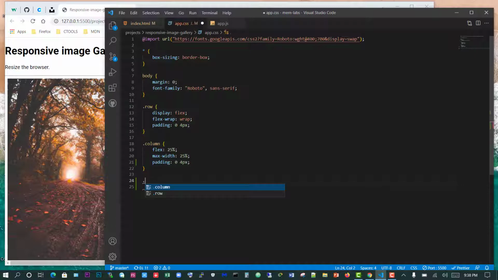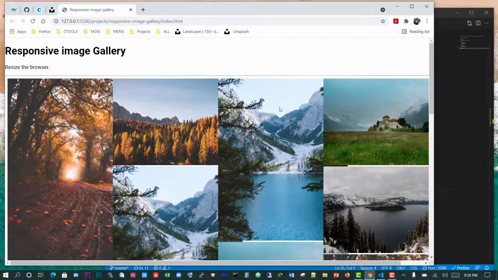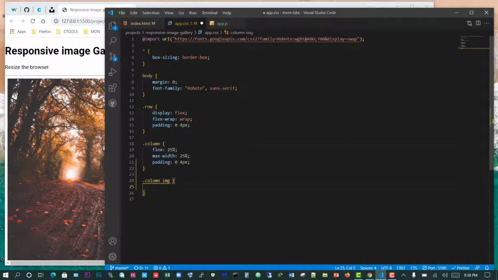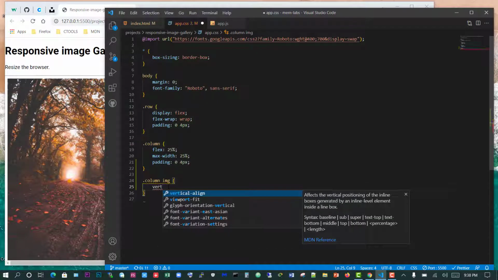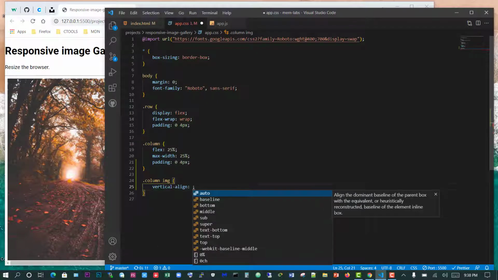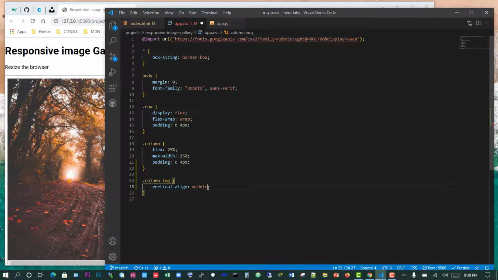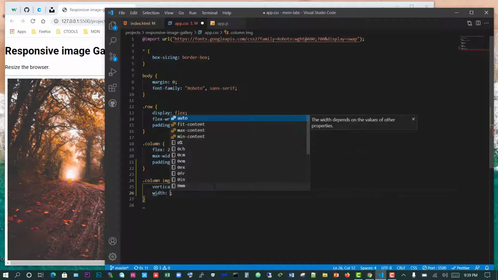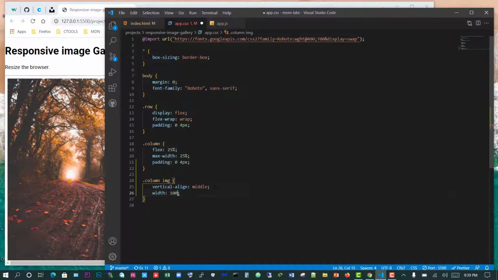So I'll select column and I'll select image. I want to vertically align it to the middle, so vertical align to the middle, and the width to be 100%. Let me see that.